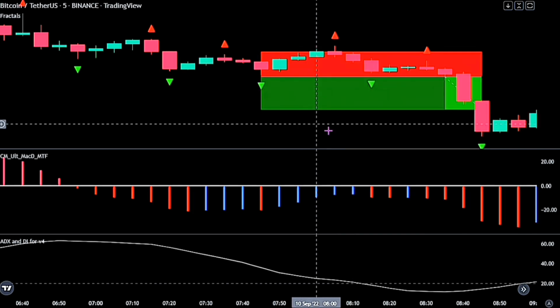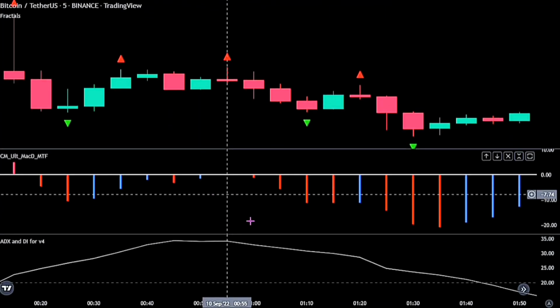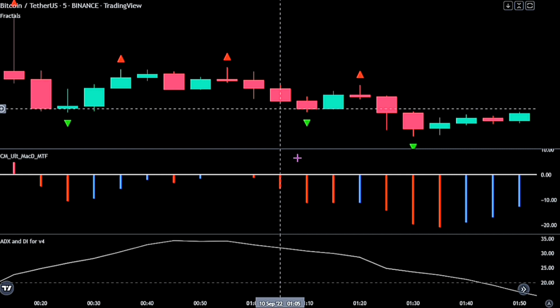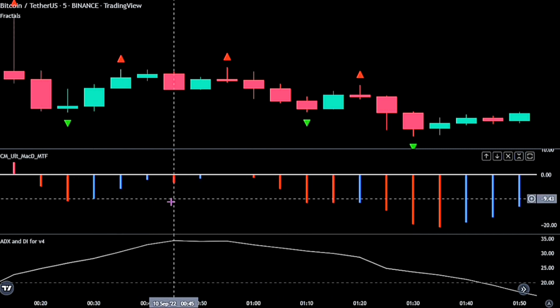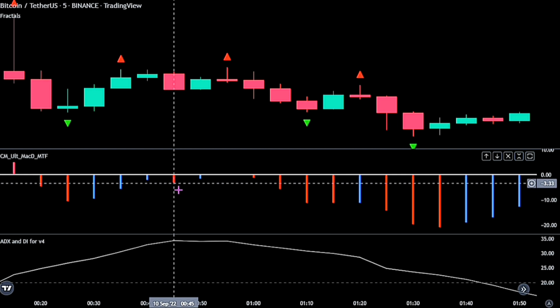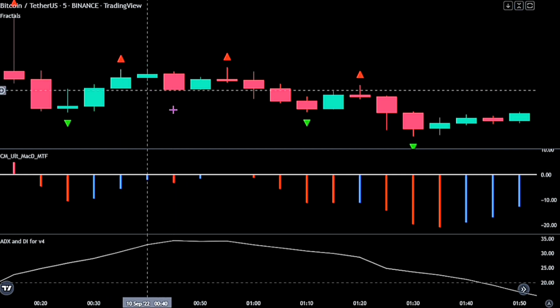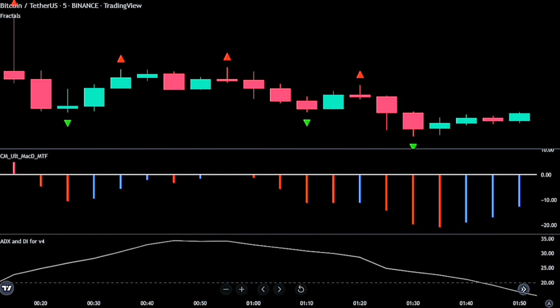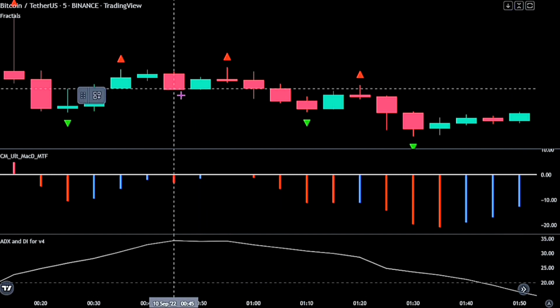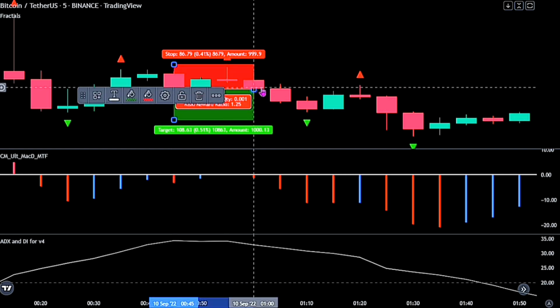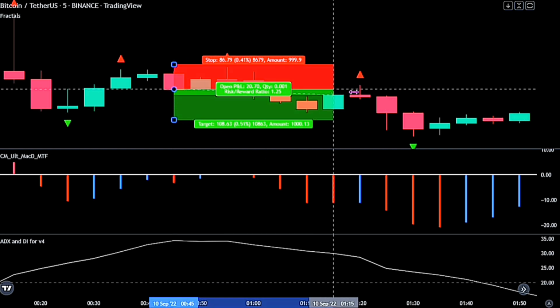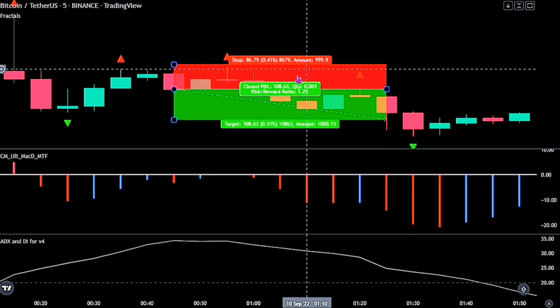Now let's go over some examples, before we head over to backtesting the strategy. So here is a sell trade we would have taken. We see here that we had our conditions met, as the MACD is below the zero line, and we had our blue histogram before we got our red histogram on the MACD. We can also see our last fractal was red and the ADX is above a 20 threshold line. We would go ahead and place a sell stop order at the bottom of this candlestick. And we can see we had a successful trade.